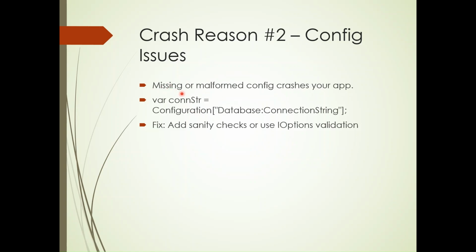One thing is that the configuration file itself will be missing, or that particular configuration file might be malformed, or it is not configured properly with the desired set of values. So in this case, the database connection string is missing in this configuration. So it will cause issues while connecting to the database, and the database connection will fail in the production case. So what can we do?